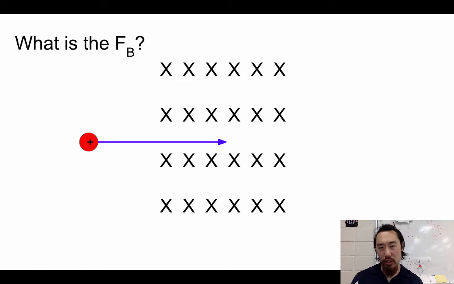When we have a free moving charge like this, and let's say it's an infinitely big field, as soon as the charge enters the magnetic field, it's going to experience a force going upwards, right? And so the velocity is to the right, but the force is upwards. So what's going to happen to the charge? The charge is going to accelerate upwards while moving to the right. So it's going to curve like this. Now, once it curves, the force is going to follow the same pattern. And what happens is that the charge will be constantly pushed towards the middle, resulting in a circular motion.